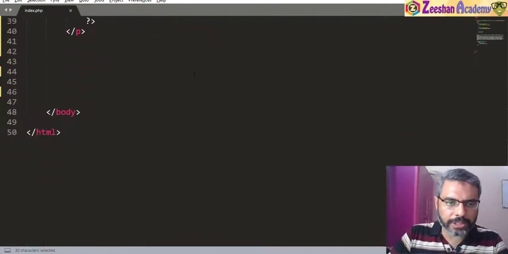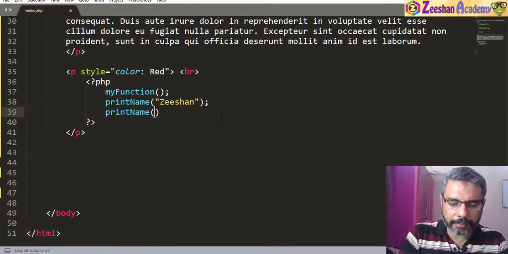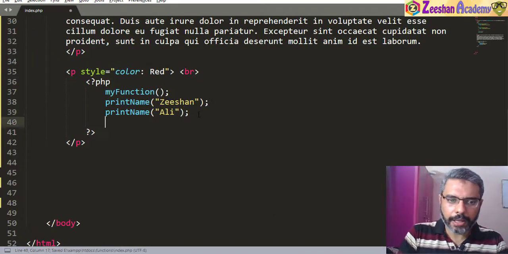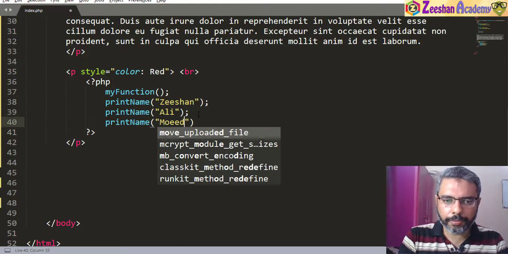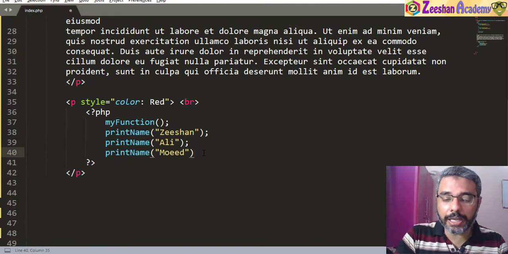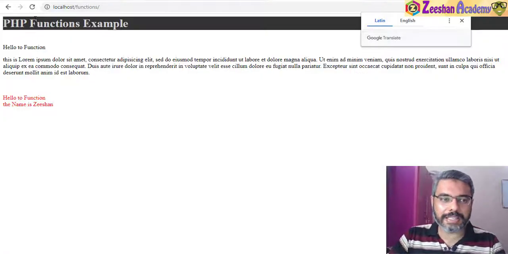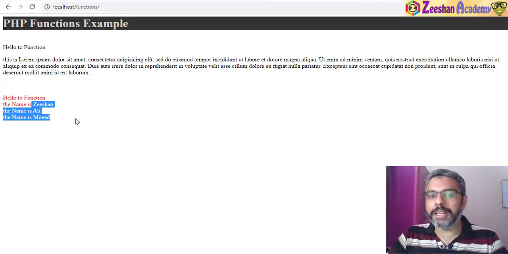So all you do is read the data and pass it to the function, and it will process the data. In other words, we come back here and I call the function again, print name. This time I give it a different name, for example, Ali, and hit a semicolon. I call it a third time. I'm just calling the same function without any other effort, without any other declaration. Same function with 3 different values. Every time it executes, based on the arguments, the output differs. That's the advantage of functions.